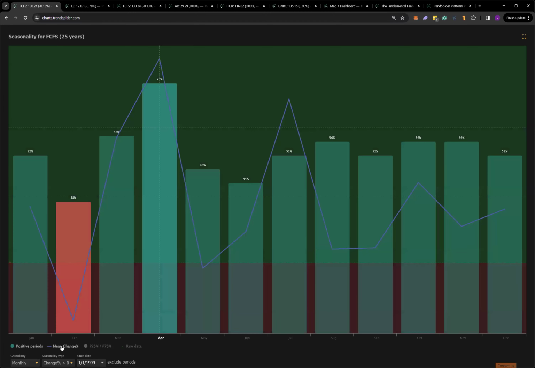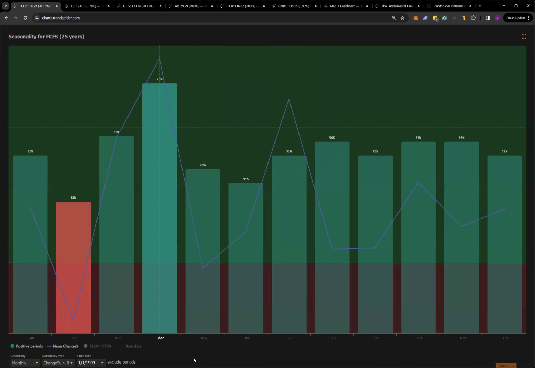We want to add mean change to this. This is going to be exactly that. How much does it tend to move when it does move? And so you got a 73% win rate in April. You got a mean change of nearly 5%. This thing tends to be really strong in April. And then the chances of it returning or having a green month kind of dwindle over the coming months in May and June. Things decrease, your mean change decreases, but then it jumps again into July.